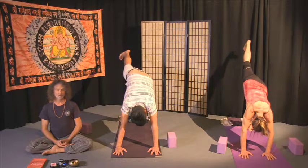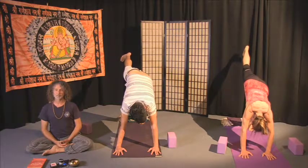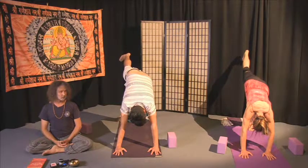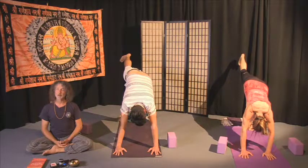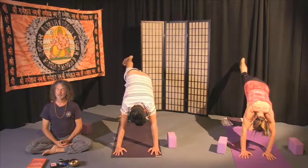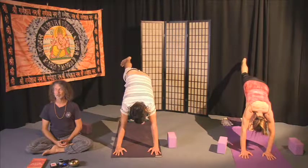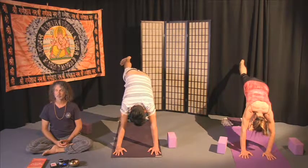On the inhalation, lifting the right leg extended. So equally grounded through the two palms, the left foot. Head and neck remaining relaxed. The awareness within to the subtle sensations arising. Through the regular practice, that awareness expanding to things previously unnoticed off of the mat.